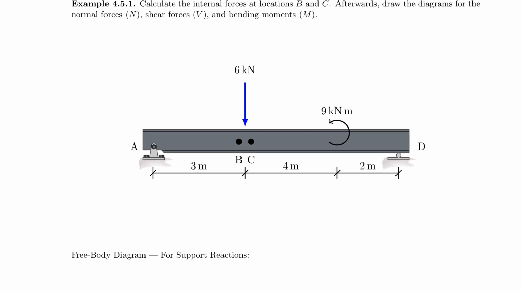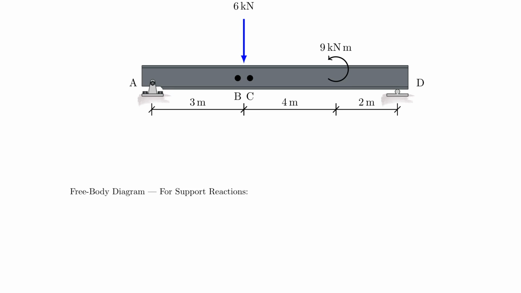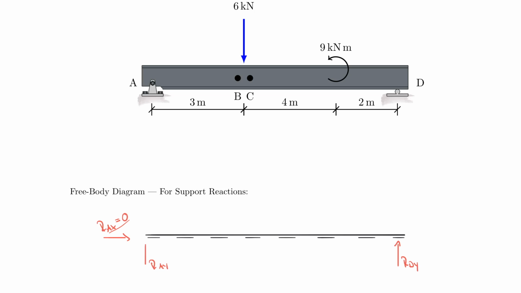And to do that, I will first draw my free body diagram. And as always, it's a free body diagram of a rigid body. That means that I have to also include my dashed fiber. And I have, as always, my 3 support reactions. I have a horizontal reaction at A because that's where the pin is located. I have a vertical reaction here, and I have a vertical reaction at D. And I'm going to call this RDY, RAY, and RAX. And we can already say that this is equal to 0, so this is done.